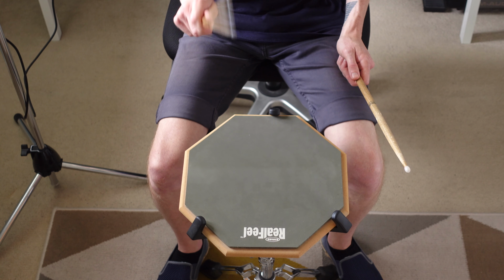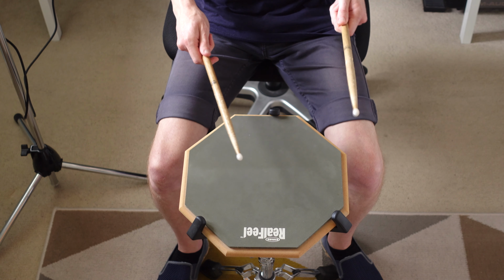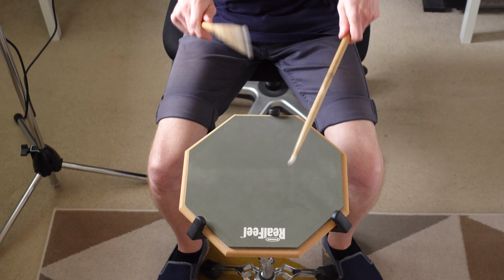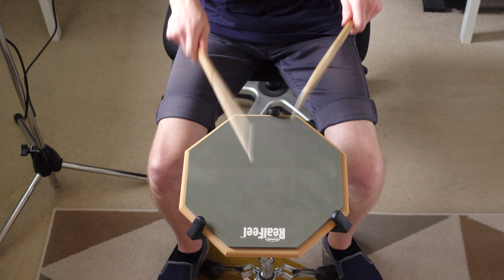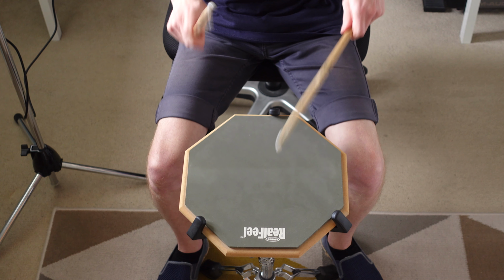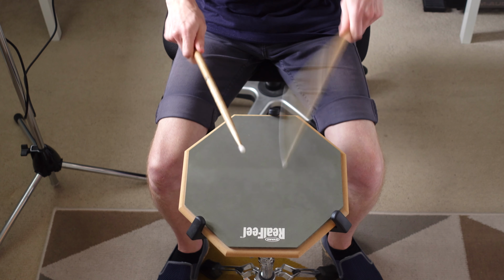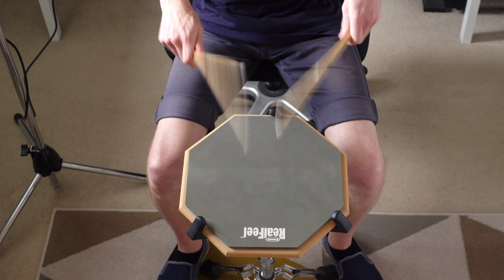So what I then suggest to the student is isolate your best hand, which would be their right hand, and just learn to count numbers on that right hand. So for instance, if we count 1, 2, 1, 2, 1, 2, then you just shadow a note with your left hand.